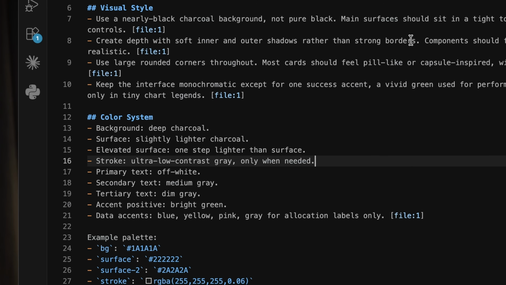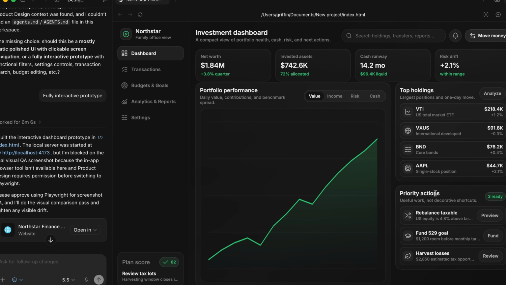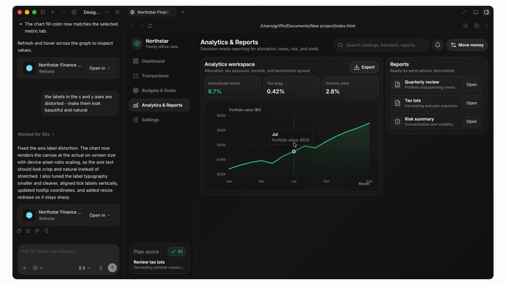So in this video, I'm going to show all of you designers how to use it, how to feed it context so it stops spitting out generic AI output, how to generate a real polished UI, and how to iterate on that first pass so it's like having a full-time designer working for you. Then I'll give you my honest take on Codex versus Claude Code for design work, because they are actually more different tools than you may think at first. Let's get into it.